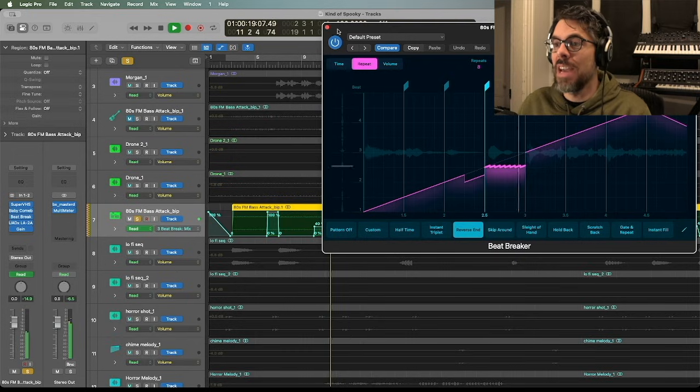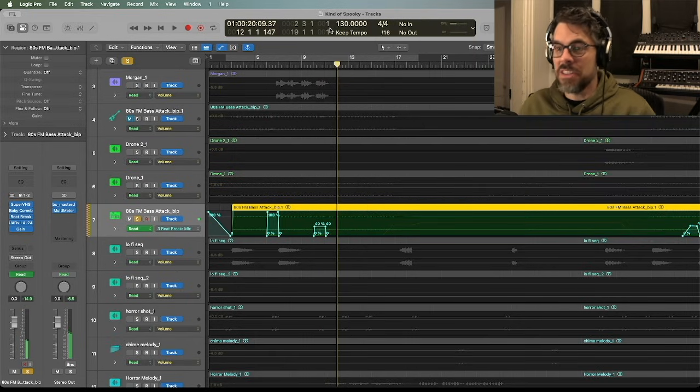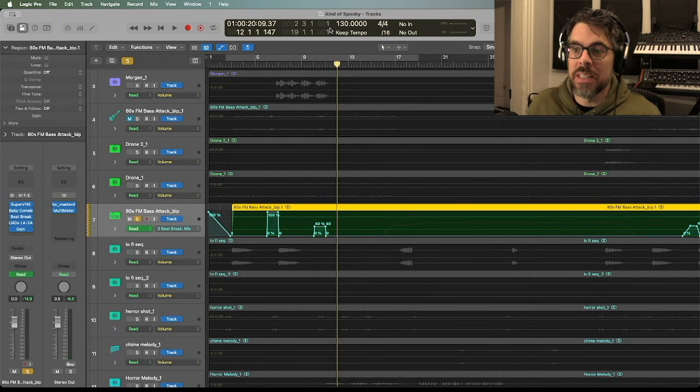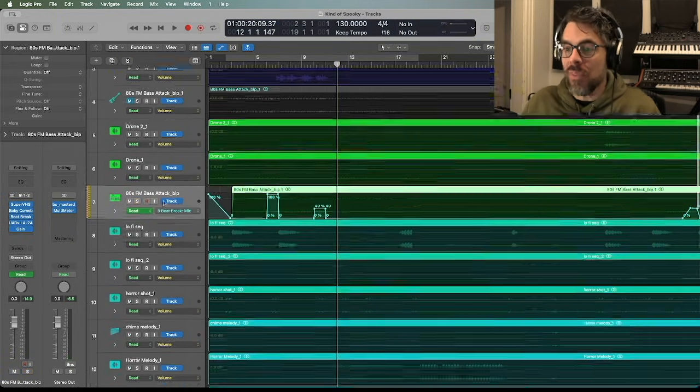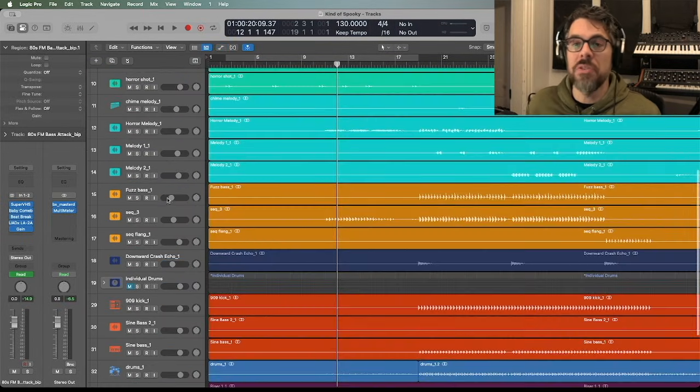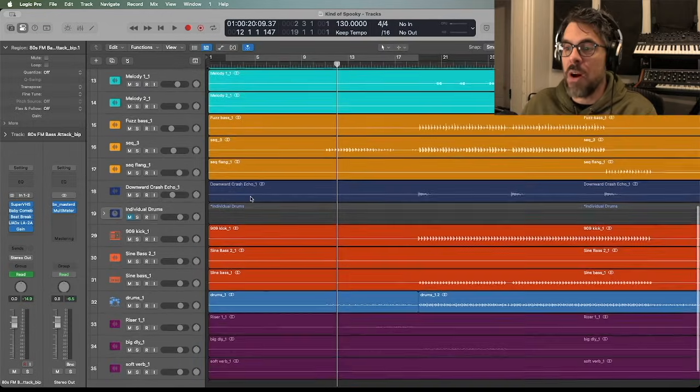Right, along with the echo. So that was kind of fun. A simple part it started out, but then to add these extra mixing elements created a lot of extra, I think, interest to it. So that's all that I wanted to show you when it comes to the synthesizers. Let me just show you also the drums.